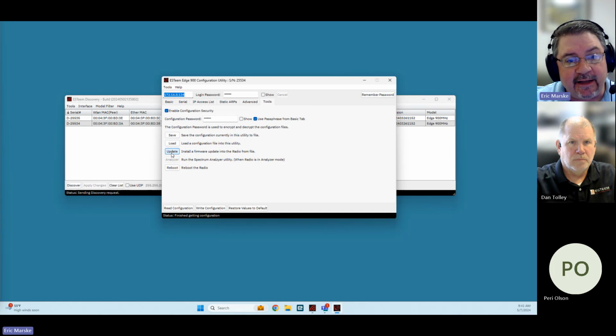You also have the ability to update the firmware in an individual radio by simply pushing the update button. It's going to ask you where the file is located. It will update the radio, reboot it, and keep all the configuration information that it had before. It's a very simple process. You also can get in there and reboot the radio. Now, the reboot side of this is useful if the radio is located at a remote installation, where it's pole mounted, where it may be 50 feet in the air. Instead of having to push the reboot or pull the power to it, we can actually do this within software.